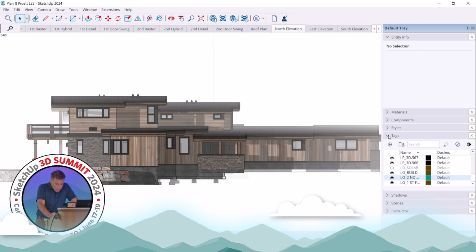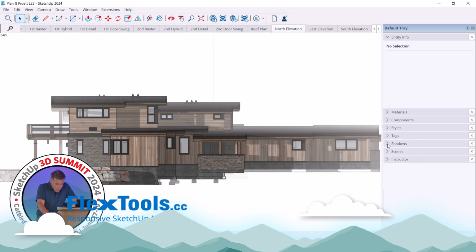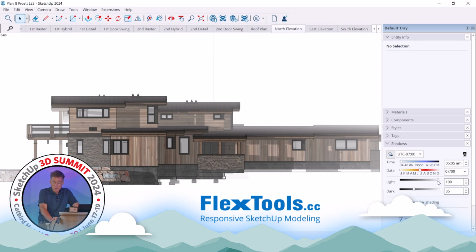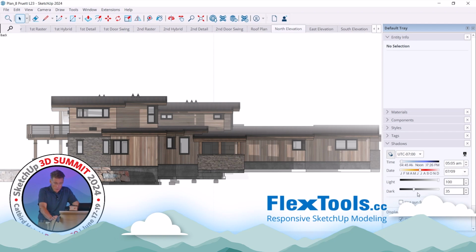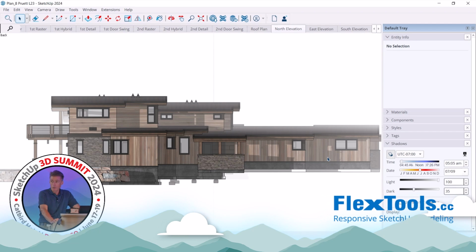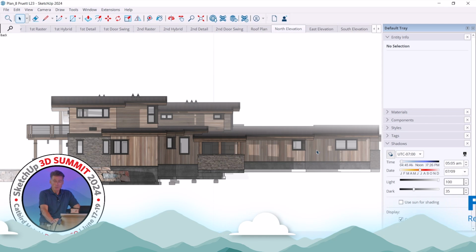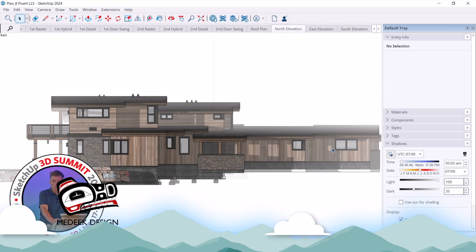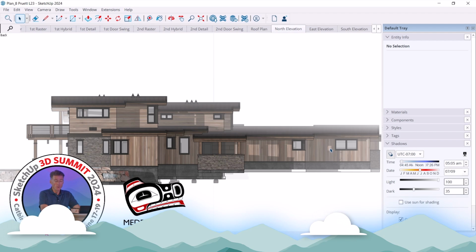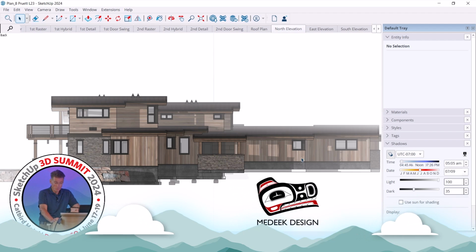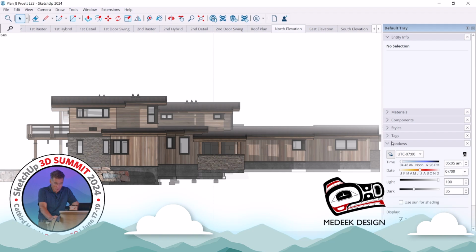I'll have shadows, and I set them pretty consistent on each job. I do lightness to 100 and I do the dark to 35. I've just found that's a good combination that's printed well. And I always play with those to get the most light onto the building. So sometimes, even though, for instance, this is the north elevation, I'm cheating a little bit, using a little artistic license, which I think is fine for a construction document.